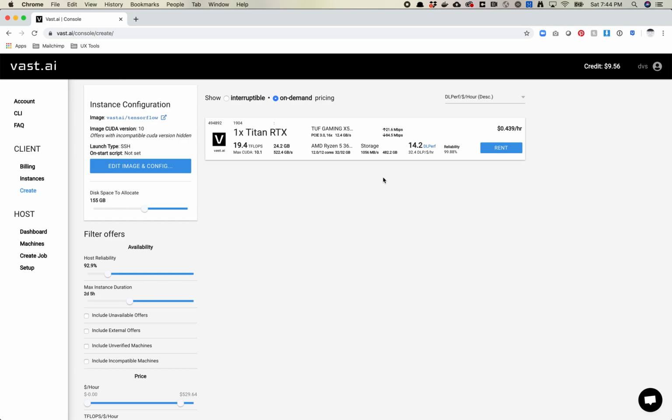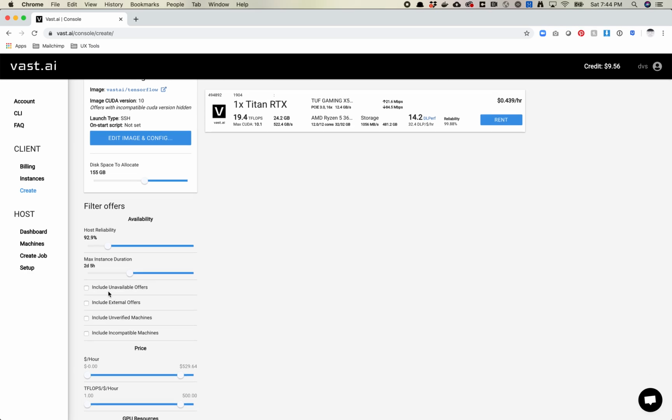Now, there are a couple of things to remember with these. First of all, you have to do a lot more software installation and you have to remember what you're doing. So if you've never installed software on a server before, you might want to test it out before getting too far into it. Which means maybe what you want to do is download the cheapest machine and then just play with it to figure out what you're doing. A couple other notes.